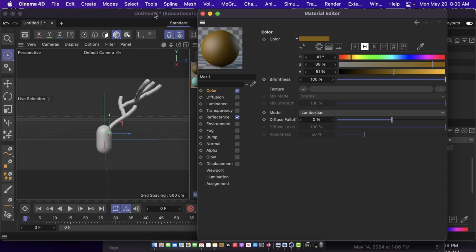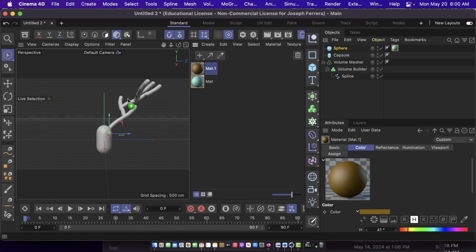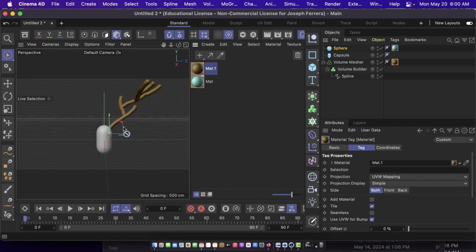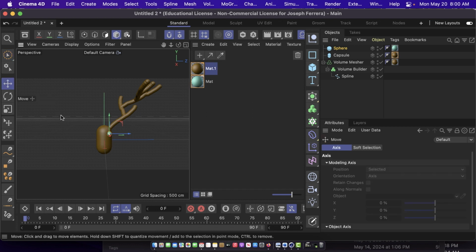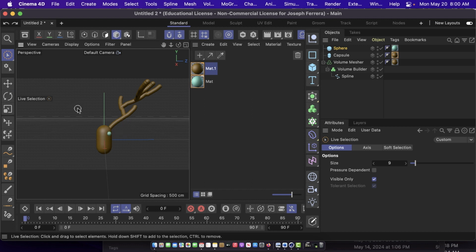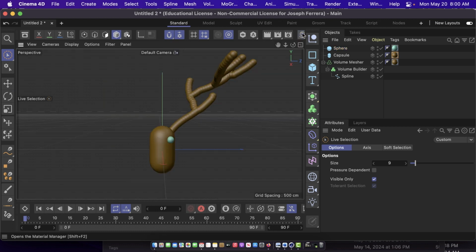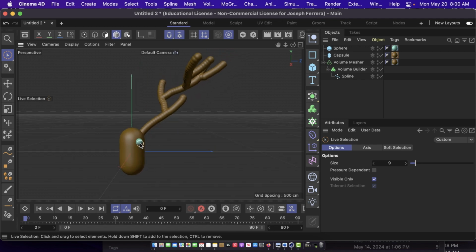Brownish. Brown antler. Brown head. Okay. Now, as far as mirroring, I want the. Hold on, guys. I'm driving myself insane. Cool. As far as mirroring, I want just the eye and the antler mirrored, but the head I want to leave as it is, right?